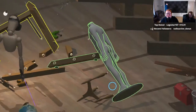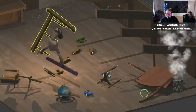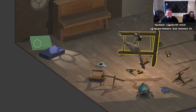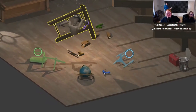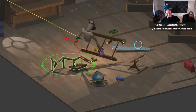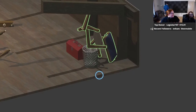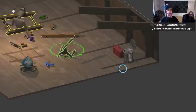Why? No! No! Mine. How dare you? What the fuck? Oh. You destroyed the pieces you need. I need the wood piece. I need the mallet. Mallet. The piece that he needed was on the mannequin. Did you destroy a piece of the stupid thing? Well, you don't need it now.